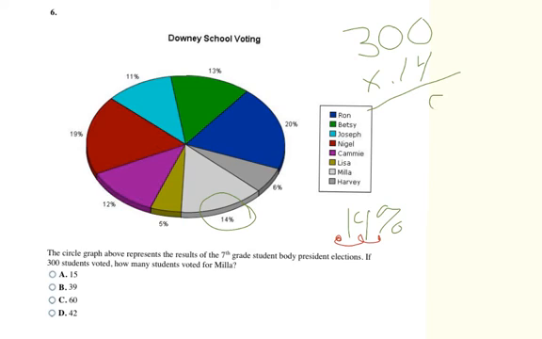And so I just go ahead and work that out. And now I'm going to multiply every number by 1. And then I can add those up. And I get 4200, but remember there was a decimal in my problem. So I'm going to have to count out how many decimal places there were in both numbers. There was 0 in the first number and 2 in the second one. So that means I'm going to have 2 decimal places in my answer. So my decimal goes there, and I don't have to write these zeros. My number is just 42 votes. So it's going to be choice D as my final answer.